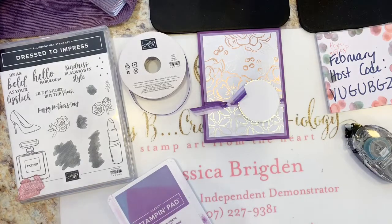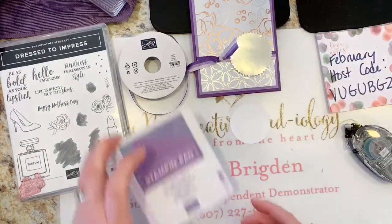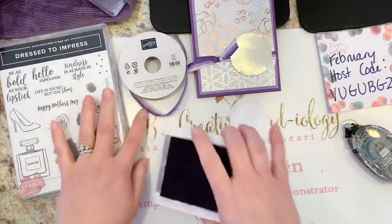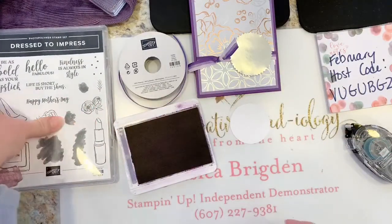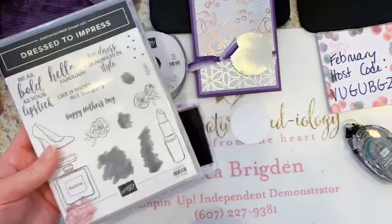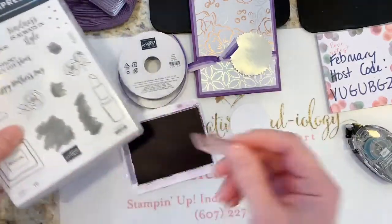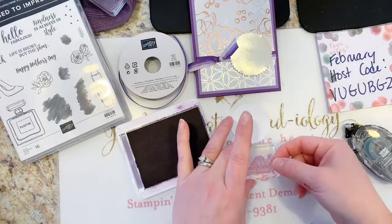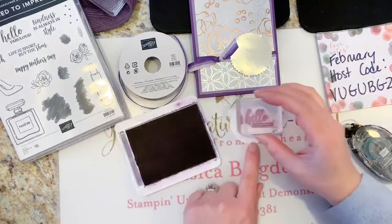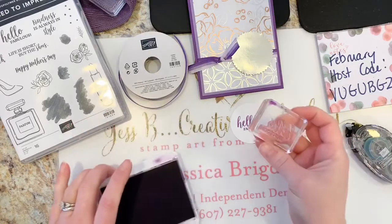Okay, so that was the Starburst punch and the 2-inch circle punch. Okay, and I'm going to use Gorgeous Grape because I really want to highlight that deep dark purple. And as I said, I've got the Dress to Impress stamp set, and I love this. Hello Fabulous. So I've got one of my beautifully clean blocks here. I'm going to add that Hello Fabulous to it. Just ink it up a little bit and stamp it in the center. Gorgeous. Yep, I'm gonna have to clean these again.